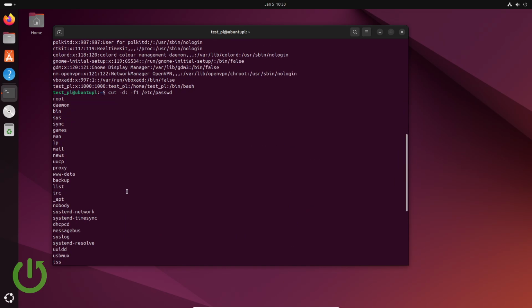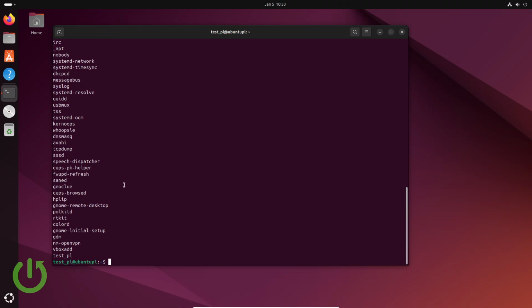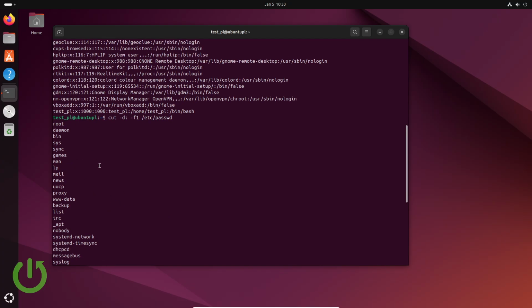How can we, for example, display only the fourth value, this number 1000, 1, 122, 121, and so on? Again, almost the same. This is the column number 1, 2, 3, 4. So I will press 4, or maybe not 4. Maybe I will display these paths. So home, test.pl, var, run, vbox.